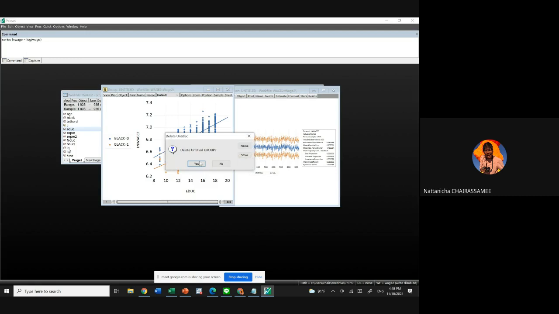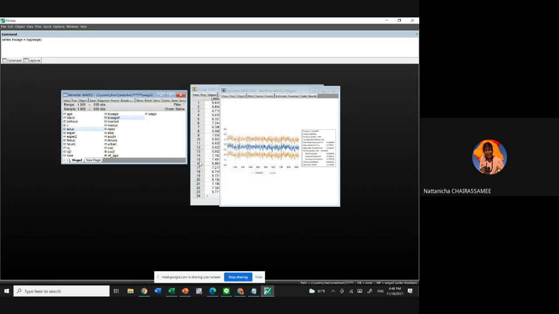However, if you'd like to do an interaction term, for example, between education and race, you can just type again, use series, and then type the name of the variable that you would like to name it, and then use the star sign to multiply two variables together.